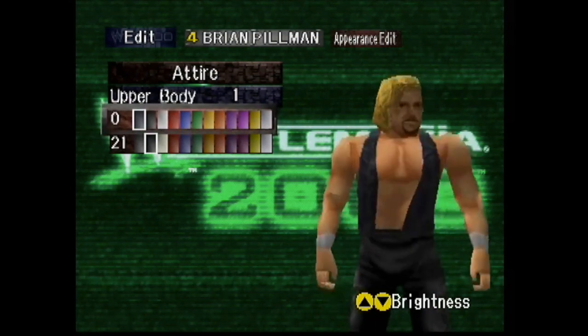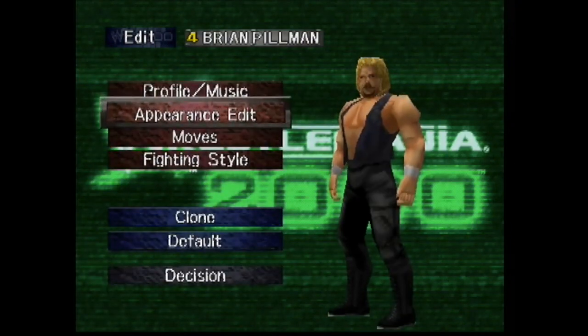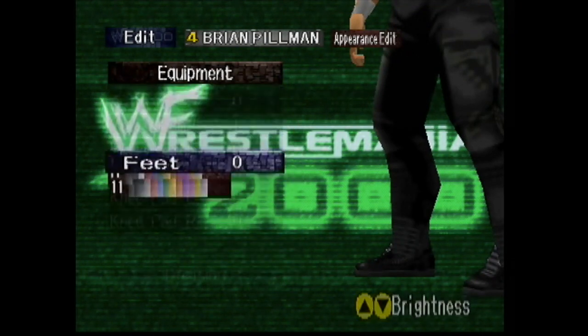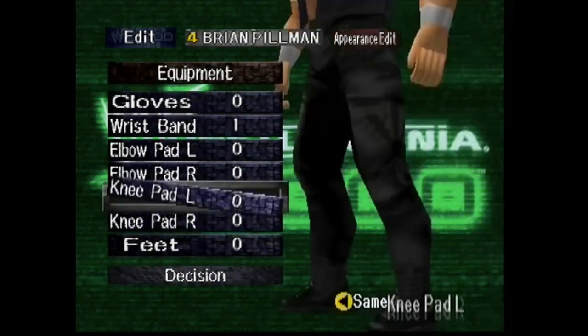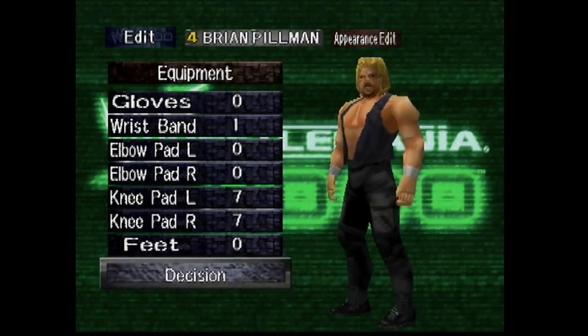Upper body, this is his 4th attire, and his 4th attire is sort of like I'm coming to the ring with someone attire, so I basically just gave him the vest that you would give him for the entrance attire. And for some reason, I don't have his knee pads or his correct boots on for this attire. What was I thinking? Let me go ahead and change that real quick. But there you go. Those are the 4 outfits I decided on for Brian Pillman. There you go, that looks much better.